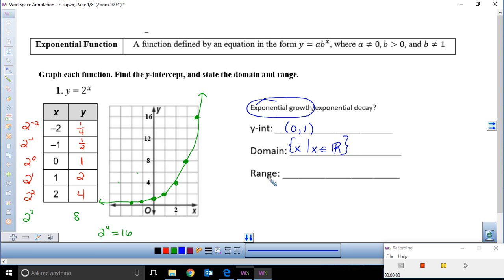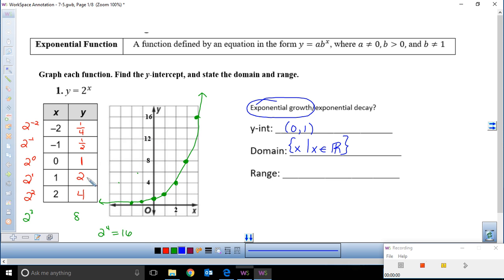Now let's talk about the range. The range is asking what possible values for y I could have. So when I substitute in any value for x, what am I going to get back for y? Well, we already know that this is going to keep getting bigger and bigger, so we can have any number up here that's really big, and as you can see here, our graph is filling in. We can have decimals and fractions, but let's talk about how small my number can get.